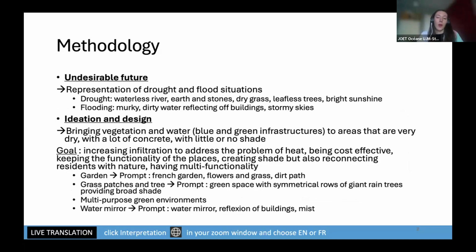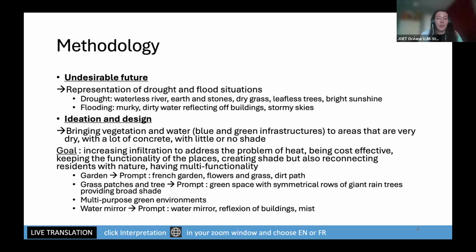First, we focused on undesirable futures. The two scenarios selected were drought and floods, with the construction of prompts that Margot just described, based on two opposed aspects. First, with drought, words like dry stone, grass, cracked land, and a word like storm, cloud for the floods. The objective of this approach was to explain to the general public, through more immersive scenario images, leading to less imagination.